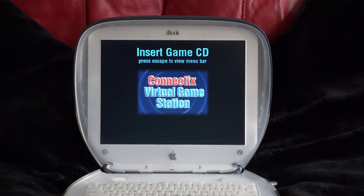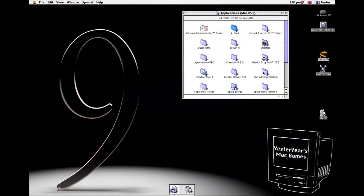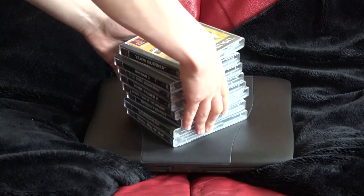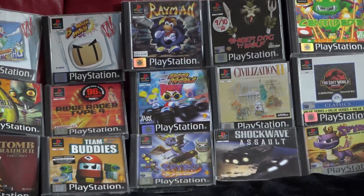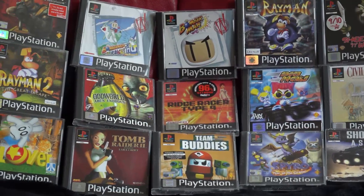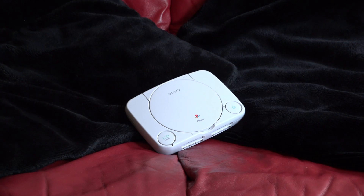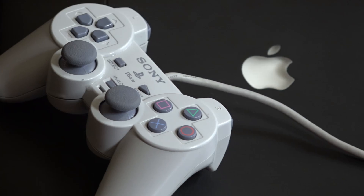My objective here today is to get my hands dirty with it, try a bunch of games on it, and find out: is it any good? Welcome to Yesteryear's Mac Games, where today we're not looking at a Mac game — although we are looking at games, and they're on an old Mac. We're going to be looking at this emulator's compatibility and playability with the PS1 titles that I own, and hopefully shine a bit of light onto whether an Apple Macintosh loaded with the classic Mac OS made a good enough PlayStation substitute. Were Sony right to freak out after their loss in court, and buy the software outright in order to lock it away? Let's find out.